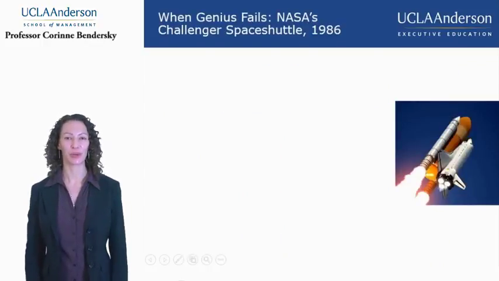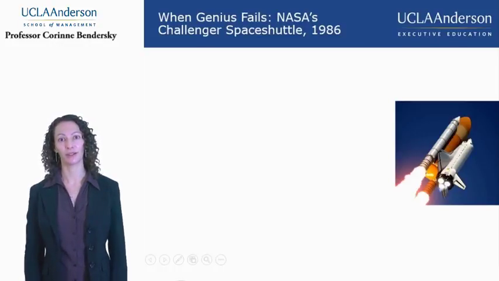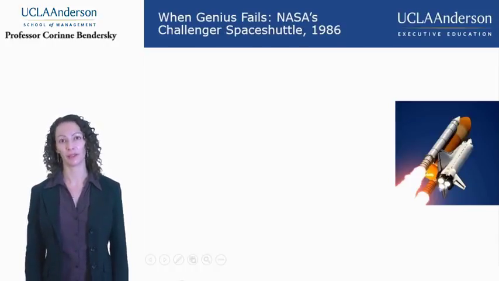Now I'm going to tell you a story that illustrates how all of these biases come together. I'm going to use an example from NASA that involved actual rocket scientists to tell you that vulnerabilities to these kinds of biased decision-making processes have nothing to do with intelligence. This is the story of the tragic 1986 Space Shuttle Challenger disaster.